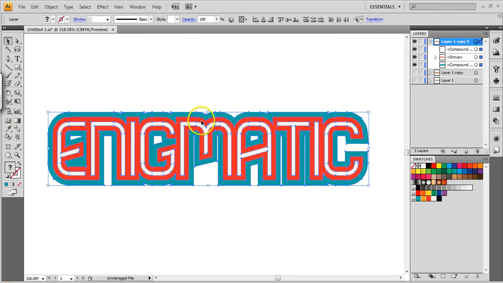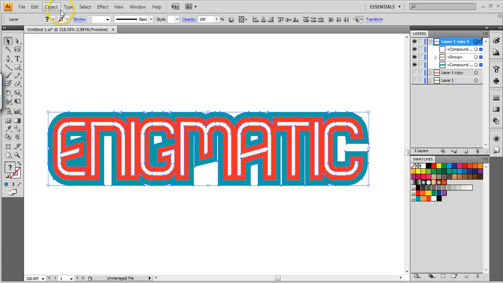Alright, in this next video we're going to go over envelope distort with mesh. Before, we went over the warp tool, now the mesh tool is just a bit more complex. It's trickier to work with, but it also gives you a lot more freedom if you need something that's really dynamic, really powerful to distort or transform your text, shape, path, whatever you need to actually work with.